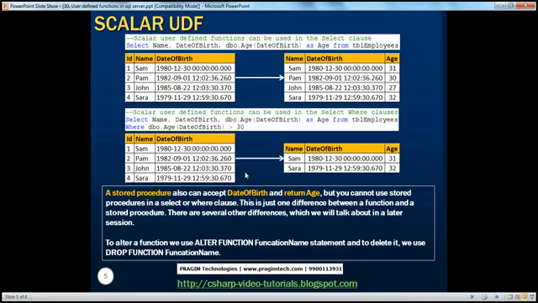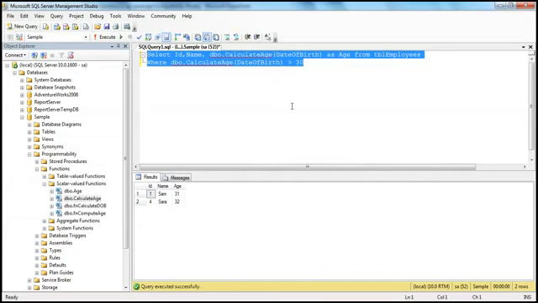Okay, now if you look back, we have also spoken about stored procedures in the past. Now whatever we have achieved using this scalar CalculateAge function, we can also achieve it using stored procedures.